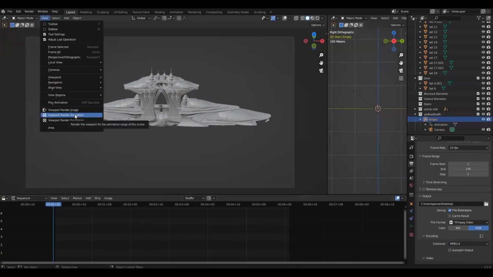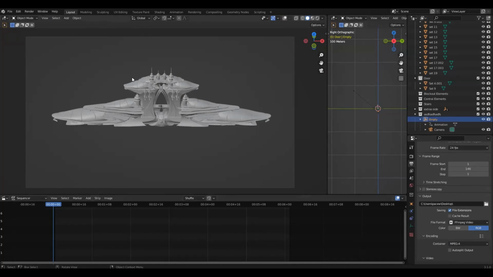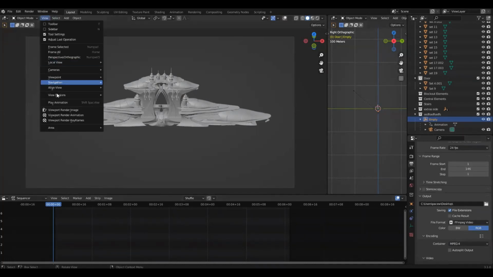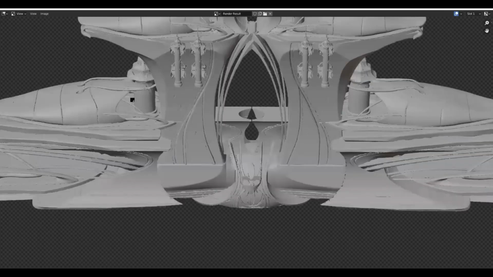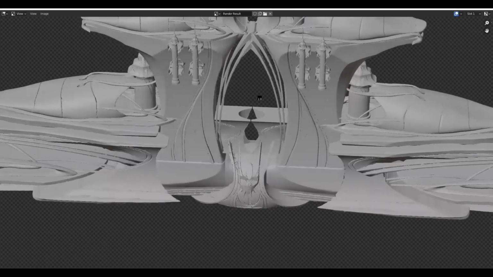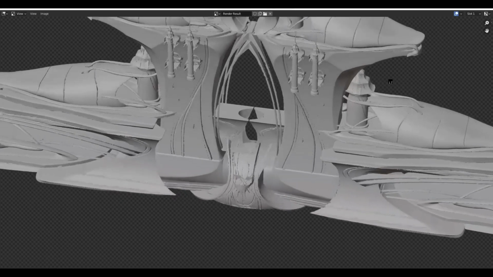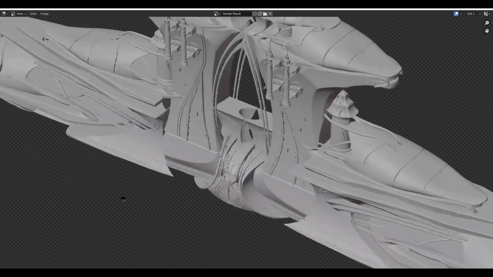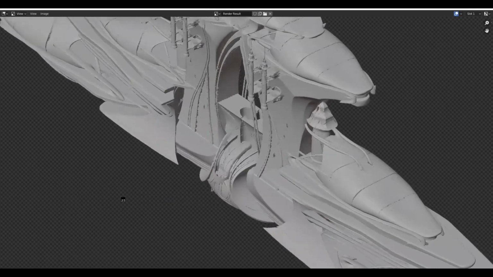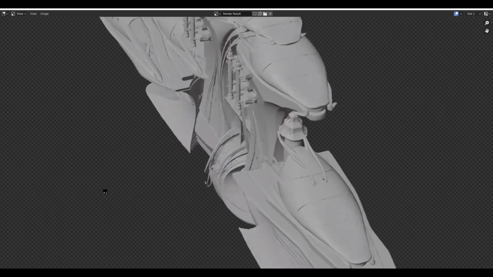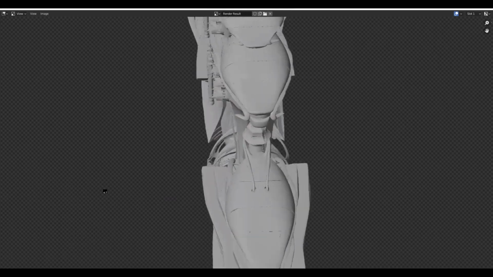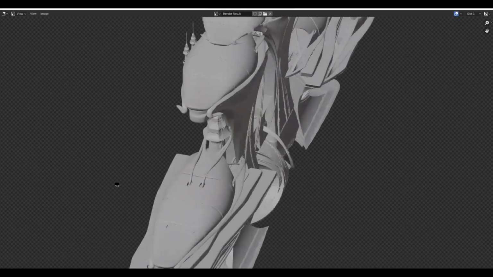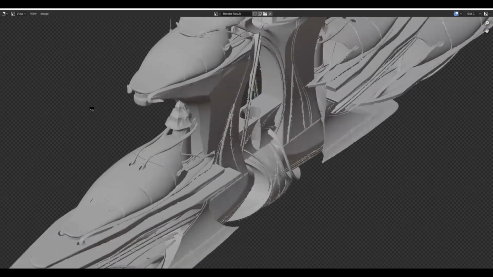Viewport Render Animation. Remember, a viewport render image is just kind of like a screenshot of what you are seeing in your viewport. Viewport render animation is the exact same thing. So if I select that, we'll start getting that animation rendered, and it should be fairly quick because we're just doing a viewport render. You can actually see the frame it's on right now, those little numbers on my cursor, and I don't totally remember if we had over 100 frames, but hopefully that won't take too long with just a viewport render.